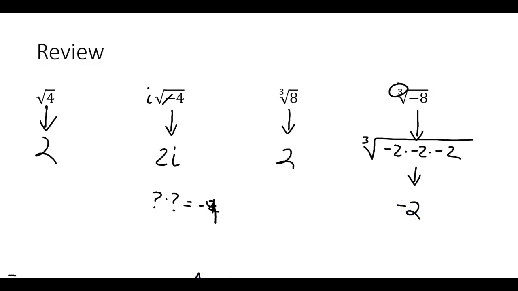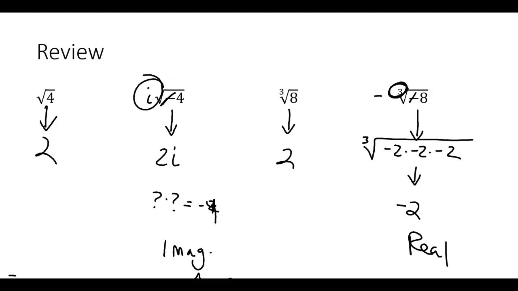So we have a little rule here that I want you guys to be aware of. If you have a square root with a negative, cross off the negative and put an i on the outside. If you have a cube root or any odd root, like a 5th root or a 7th root, cross off the negative and just put it on the outside. That's it. So for square roots, i goes on the outside. For cube roots, a negative goes on the outside. This is a real number, and this is imaginary. Okay? So that's on our next slide there.